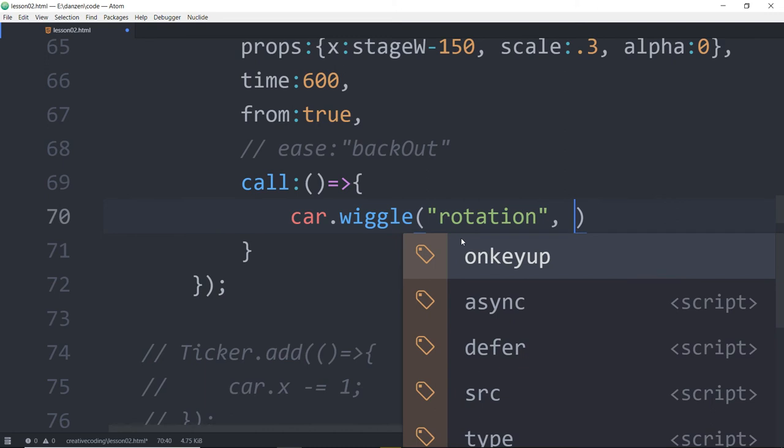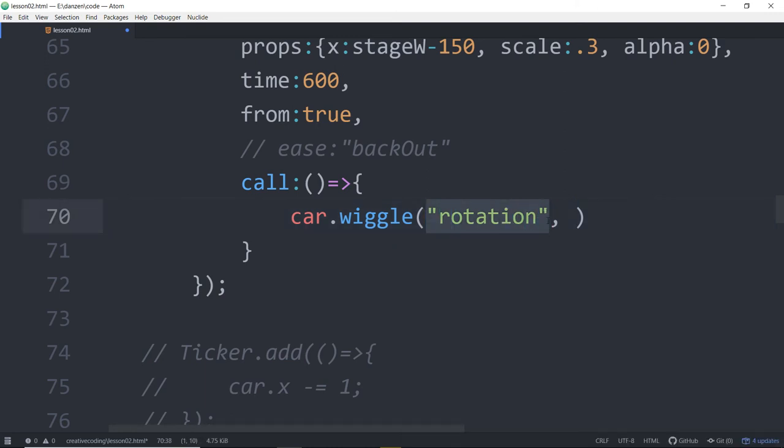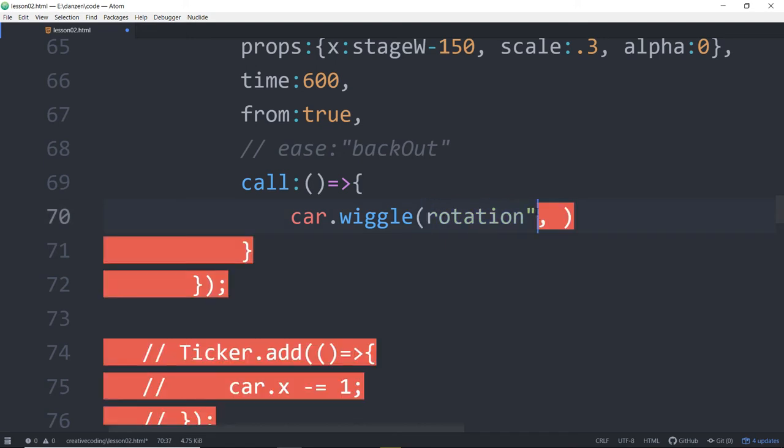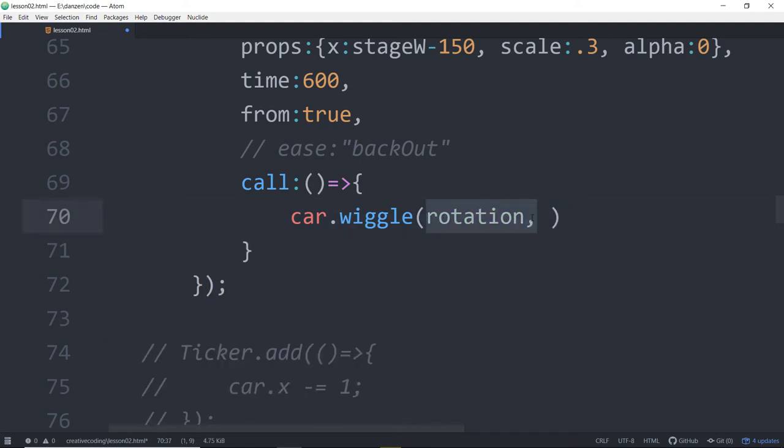If you just put the word rotation there, it has no idea what that means. We're trying to tell the wiggle the type of thing we want to do is rotation. If we put the word rotation there, it would think that's a variable or a constant name or something, and that doesn't exist, so it would have a problem. So we're passing in rotation, and then we say how much do we want to rotate? Oh no, sorry, the starting rotation. So we're going to rotate it around zero rotation.